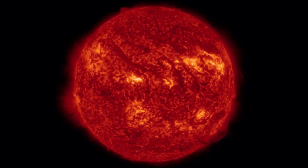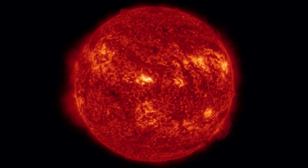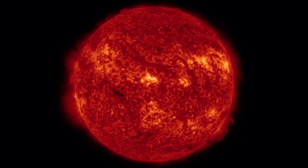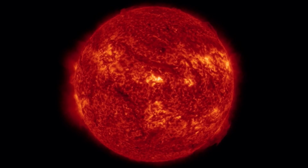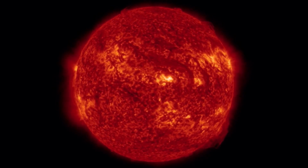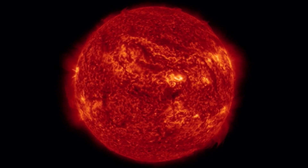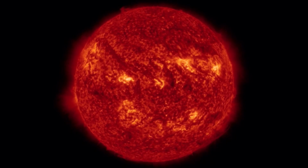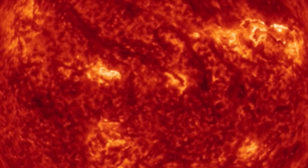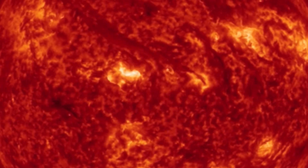Sharing imagery from Solar Dynamics Observatory — as you can see, a very large plasma filament eruption taking off from the center disk, M-Class solar flare. Watch this massive filament lift from the surface of the sun. That was huge — one of the largest plasma filament eruptions I've seen in my time here reporting with Daily Events Worldwide.